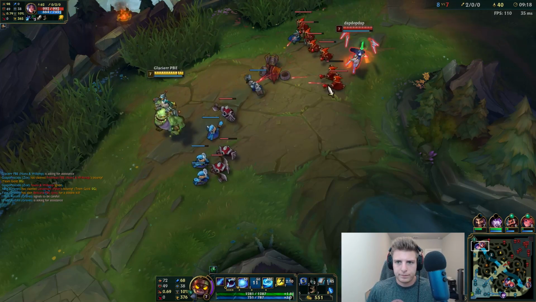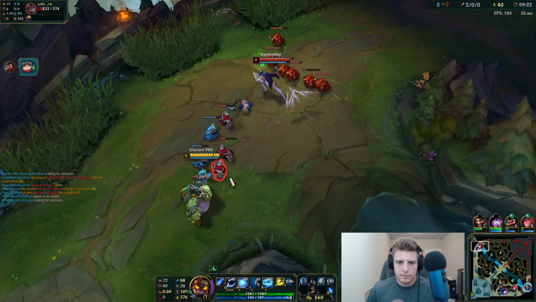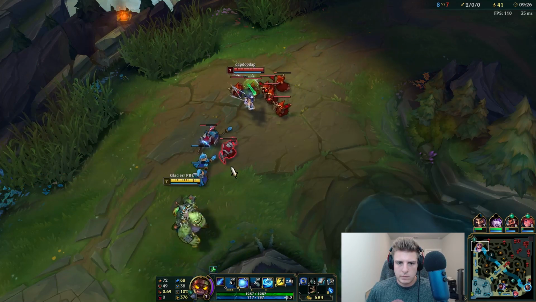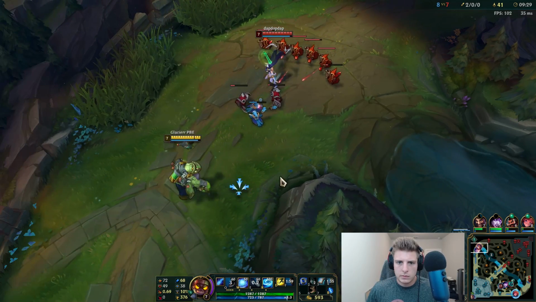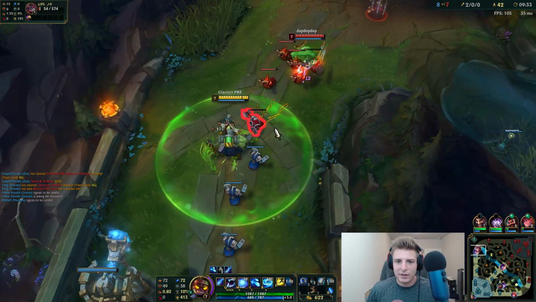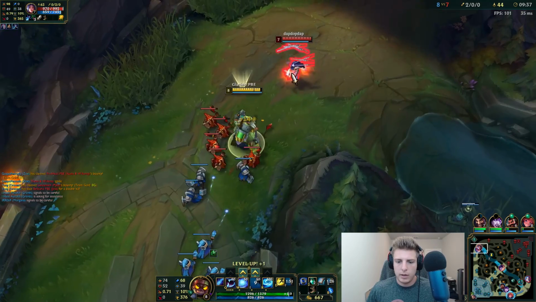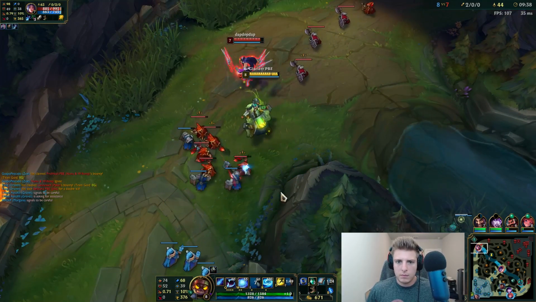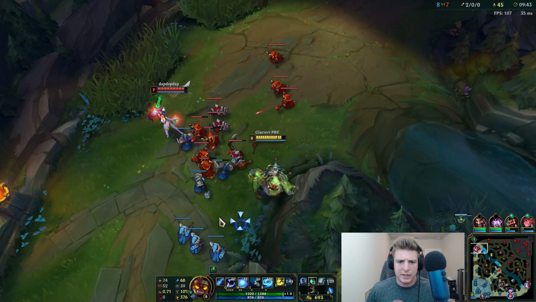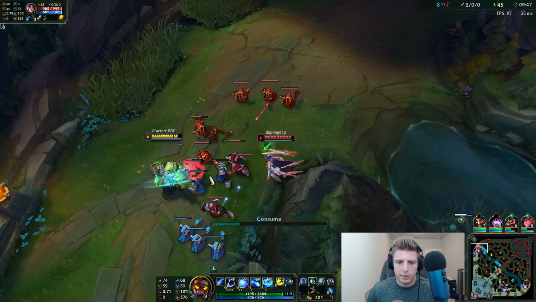Okay. I hate that ability. Okay. You see, it does like no damage. All right. Come on, boss. Fight me. Just the Grasp proc alone, dude, is so good. I think Lich Bane would be really good, dude. You just auto-Q. Oh my god, please.